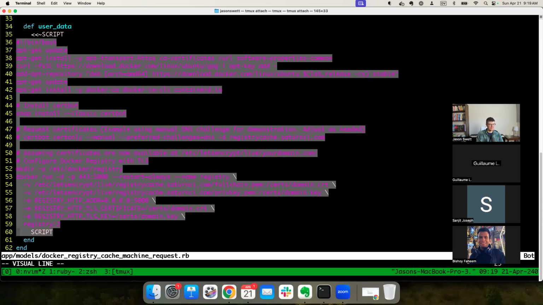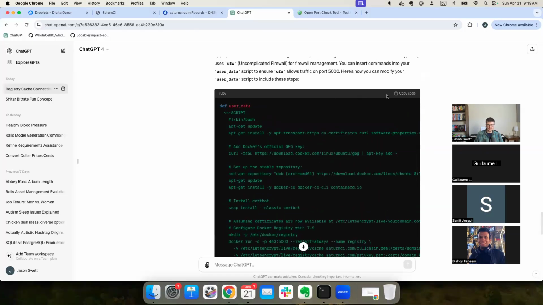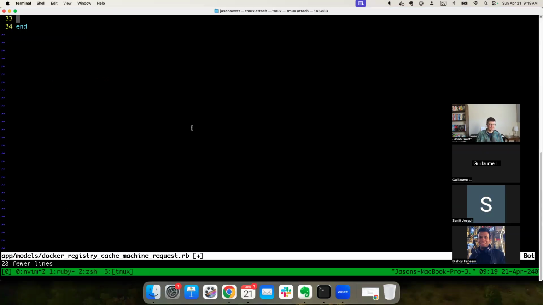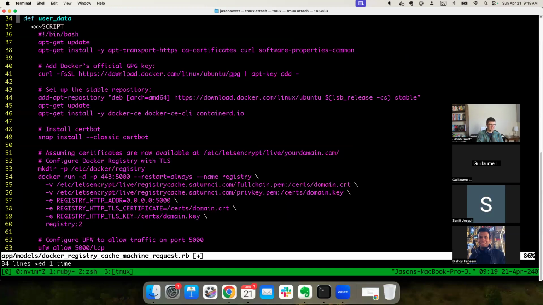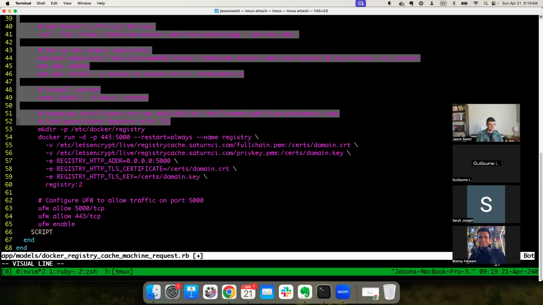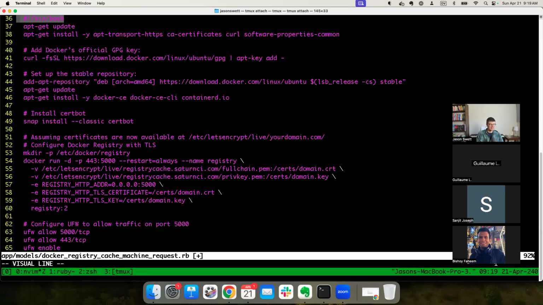Okay. Huh, ChatGPT gave me the indentation different. Okay, so I'm gonna scooch this to the left a little bit so I can compare it to the original script.